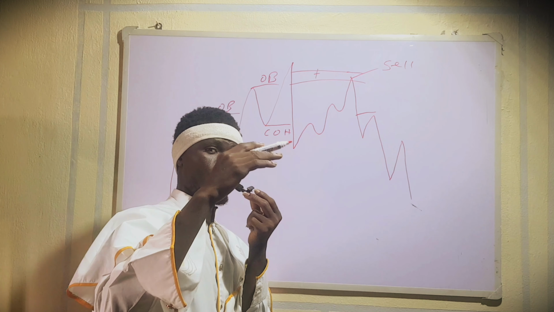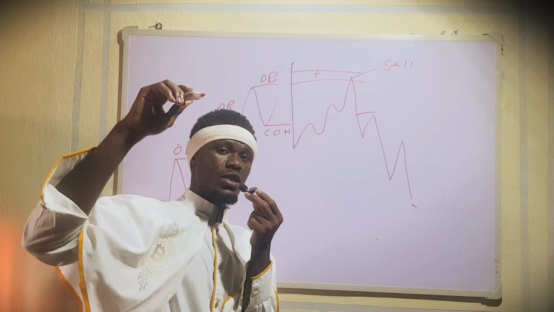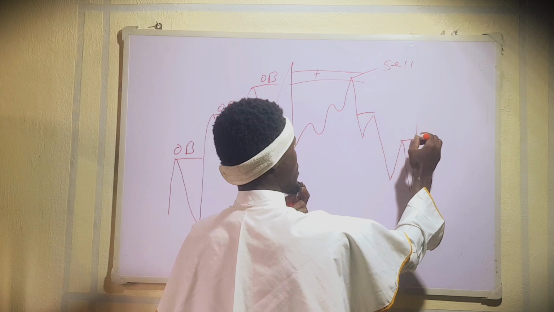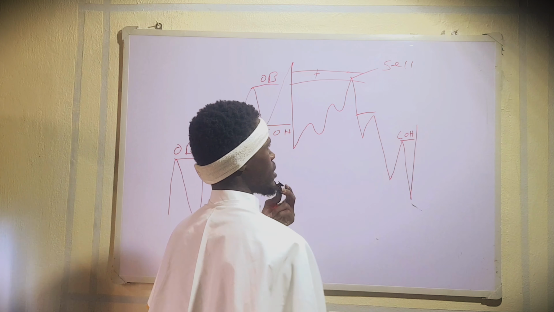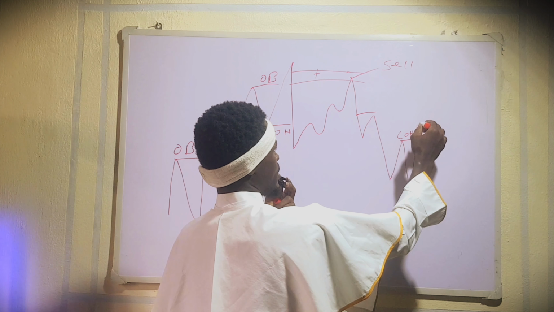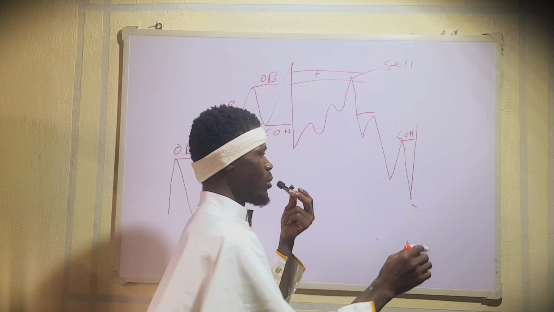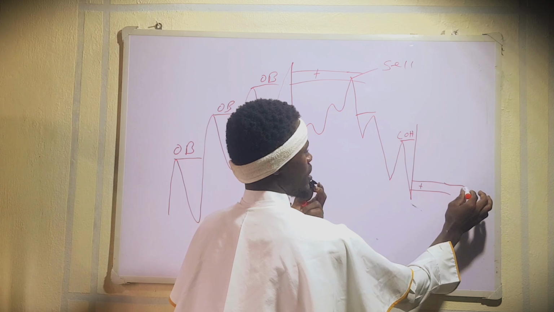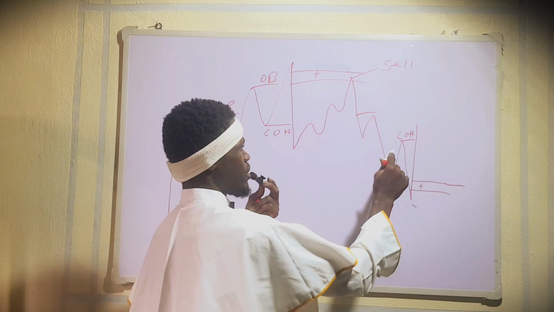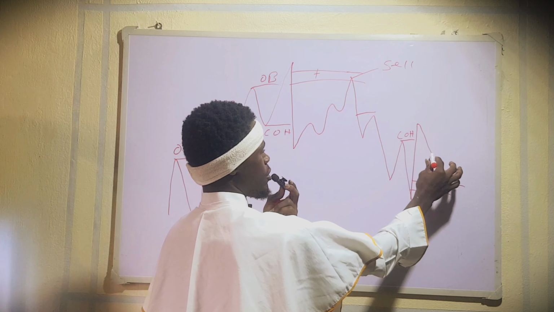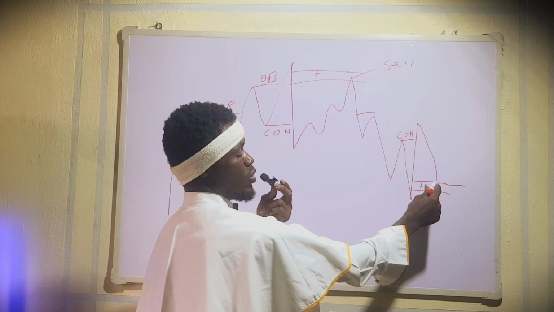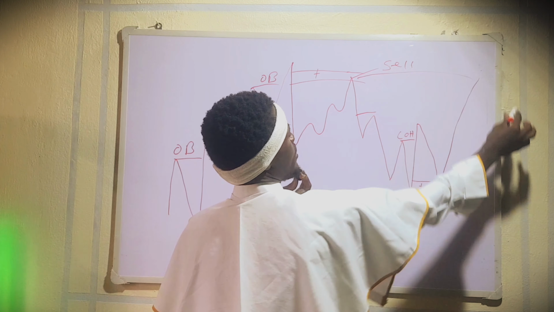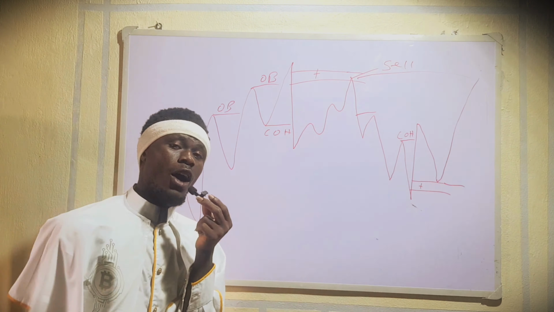Then once it's going up, or once you are looking for a buy, you still need to make sure you have a change of character to the upside. Then there will still be an order block here for you to trade. This should be your point of interest to buy up, because you have a change of character. So you wait for the market to drive back here, to meet your order block here. Then you buy to the upside. That is just how the market moves.